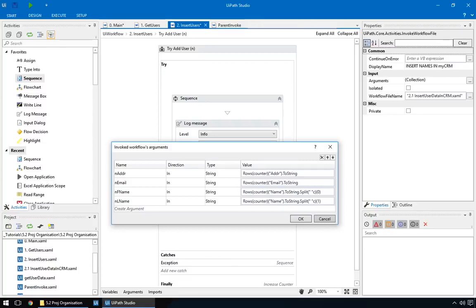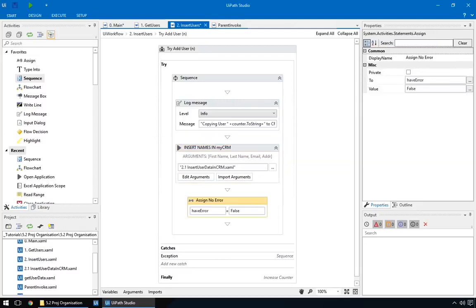As you might have guessed, finding this correct formula sometimes takes a bit of trial and error, and that is where breaking up the process, as we did, has huge advantages, because otherwise we'd have to run the whole process every time we want to test it, including the part that generates users, and we certainly don't want that. Running only this workflow is much quicker. Okay, that should be it.